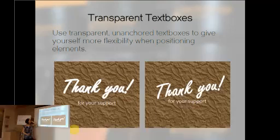Thank you. So text boxes, when I say unanchored, I mean the text box is a free element. You can move it anywhere you want without disrupting the text. The way to do this in Word and PowerPoint is it needs to be text wrap under, behind or in front of text. You can have a picture in line with your paragraphs, but then it messes up your whole formatting. That's just how Word is. With unanchored text boxes, it gives you more flexibility in your positioning.